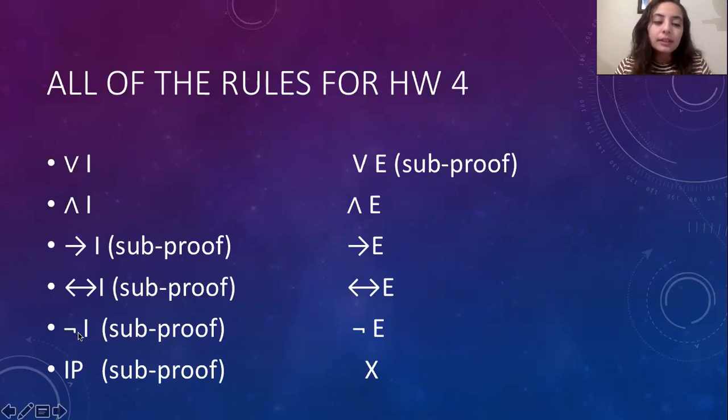For the negation introduction, which is what we learned today, this one also requires a subproof. The negation elimination does not, because if you just find two contradicting pieces, then you right away put that upside down T next to it, and next to it you put the negation elimination. But with this, you have to assume the positive A, and then it'll lead you to a contradiction, and that's how you introduce the negation. You have to use that subproof. If you assume positive A and it leads you to a contradiction, then you're able to add the negation.